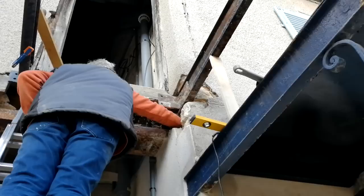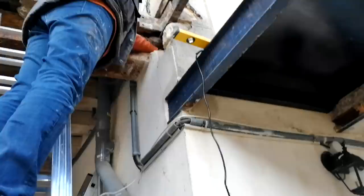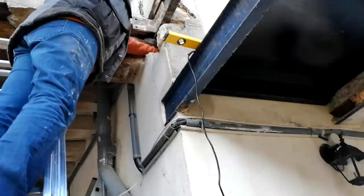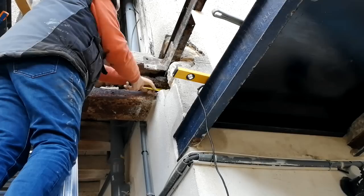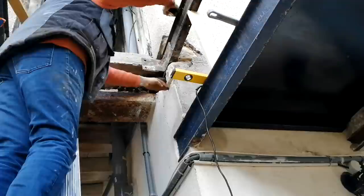Tony putting his arm right in the wall there. What are you doing? Trying to measure how far that steel goes? How far does that go into that wall? Oh, you haven't even got to the end of it yet? I haven't got to the end of it yet. Wow, so it's pretty deep in there then. At least 400 mil into that wall. And I can't even get to the end. I can't even feel the end of it, so that's quite fine.